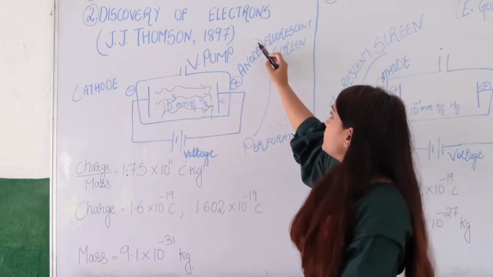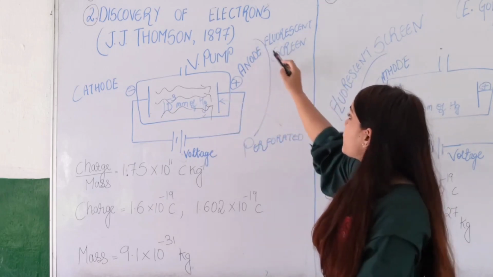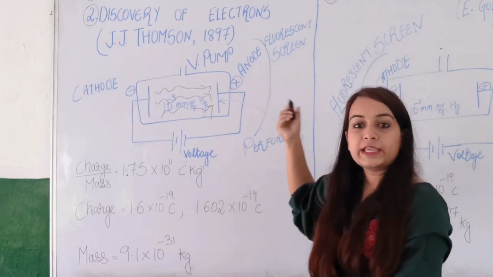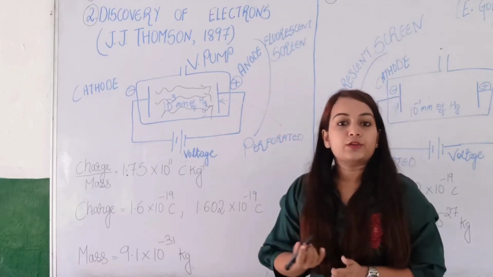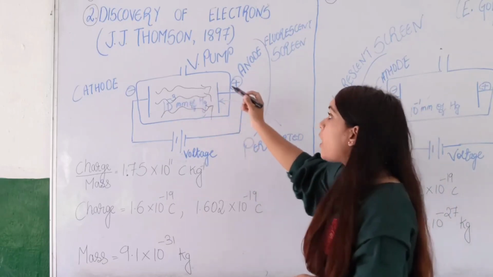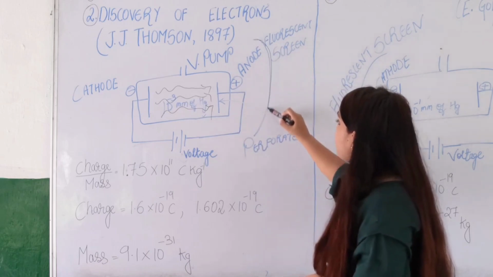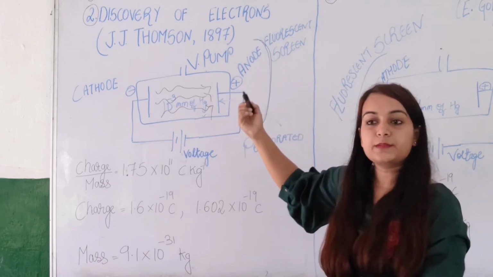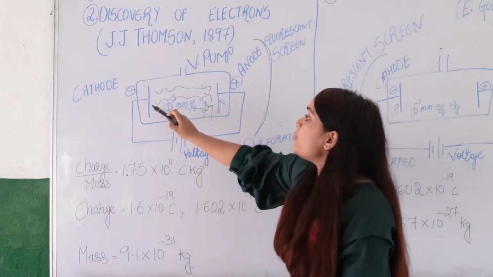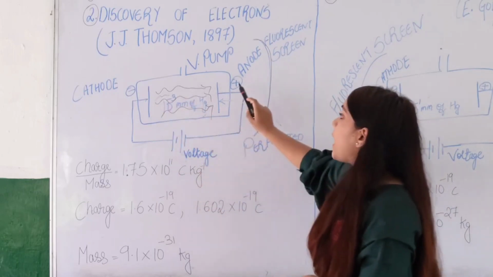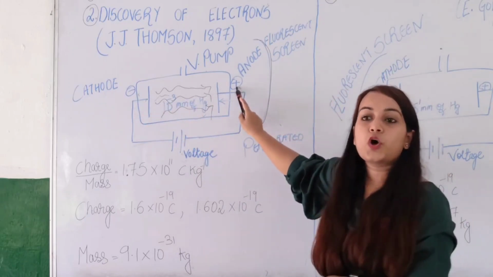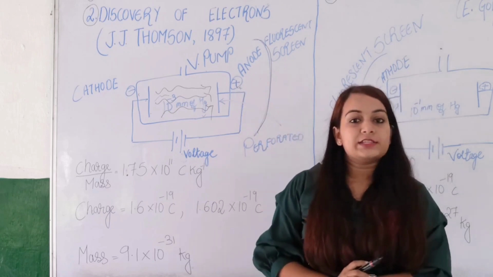As we know that in the setup, a fluorescent screen was placed. Fluorescence has a property of illuminating on the absorption of light or radiation from a different source. So here in this experiment, it was found that this fluorescent screen was illuminating continuously. That means it was glowing continuously. So it was found that some rays are passing from cathode to the anode, that is from the negative terminal to the positive terminal. And we all know that opposite charges attract each other.